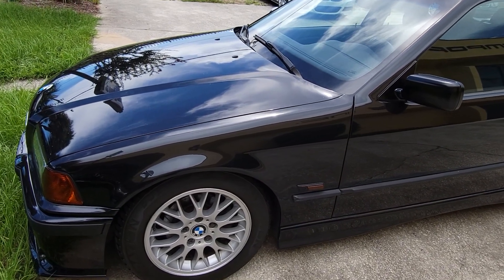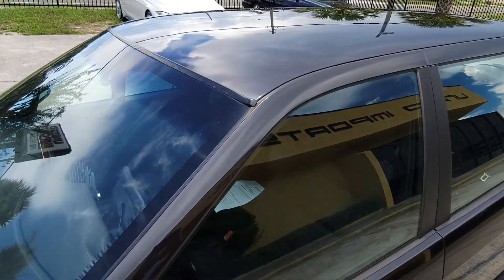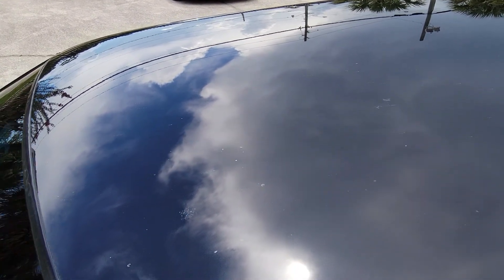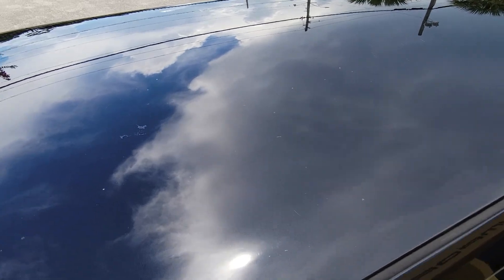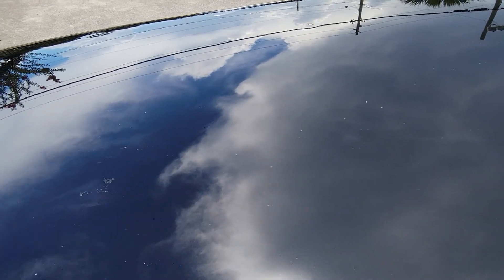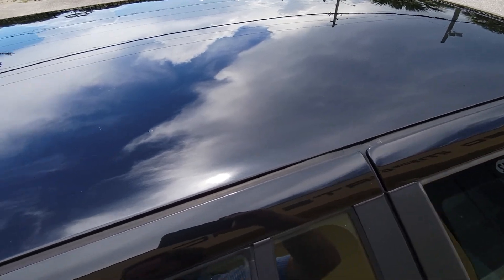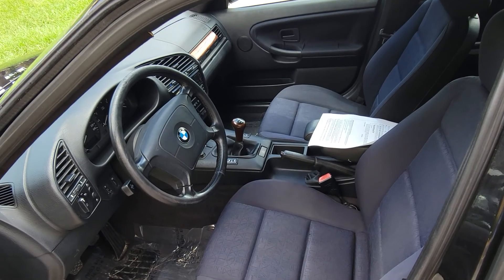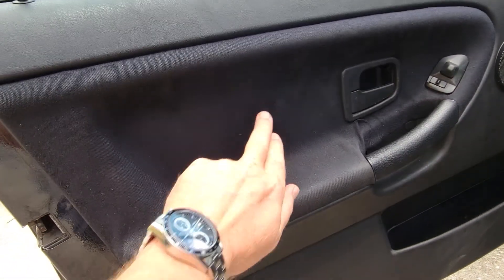Really, if that hood were repainted, the car would be a perfect car in terms of aesthetics on the outside. The roof looks good — it does have a couple of minor marks here and there, but they're not very noticeable, and the roof in general looks pretty good. The interior is nice.